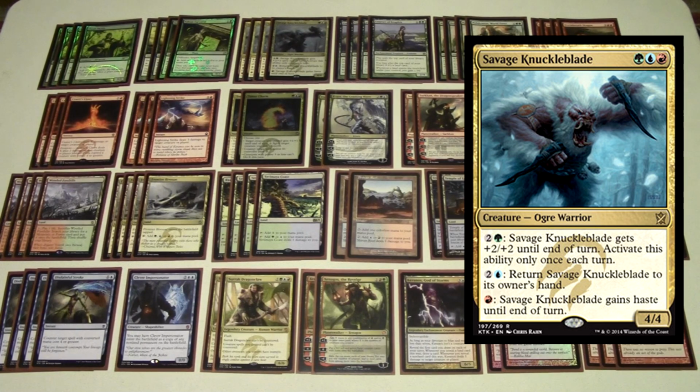He's able to pump himself for 3 mana, giving him +2/+2. We can only use the ability once, but even still a 6/6 beater is pretty good. And for 3 mana, 2 and 1 blue, we can bounce him back to our hand. So if our opponent's playing something like End Hostilities or Perilous Vault, we can bounce him right back and then just recast him the following turn, hopefully give him haste, and smash.